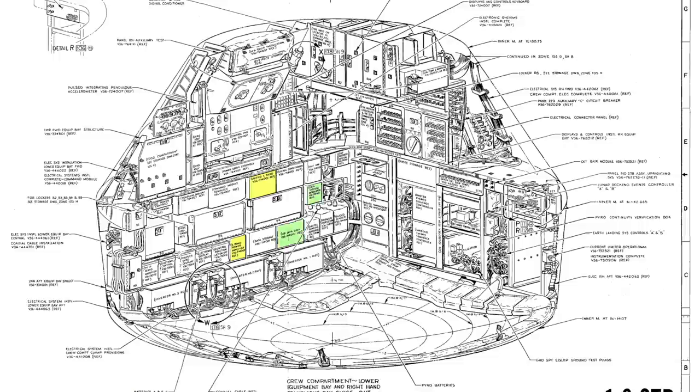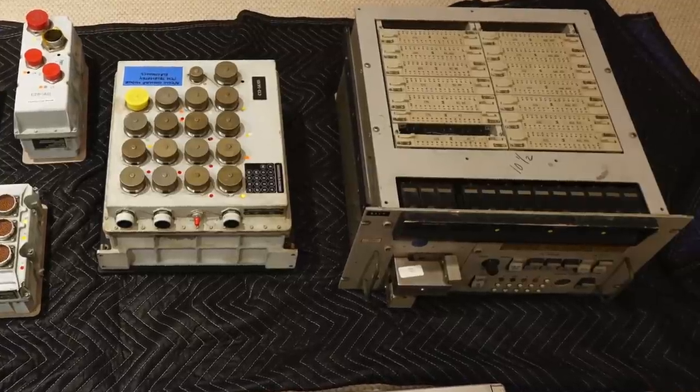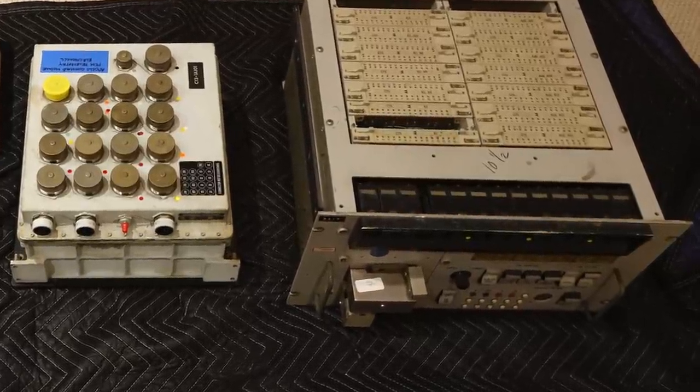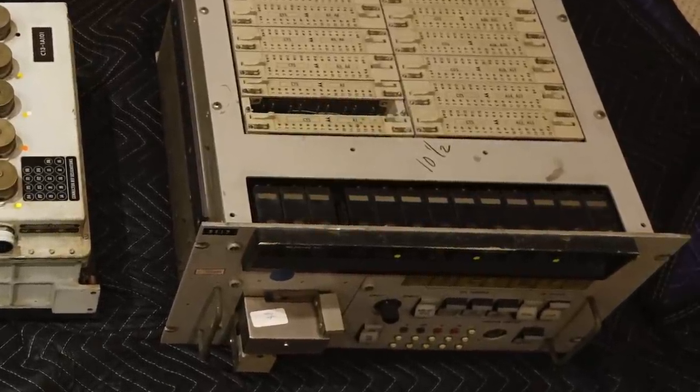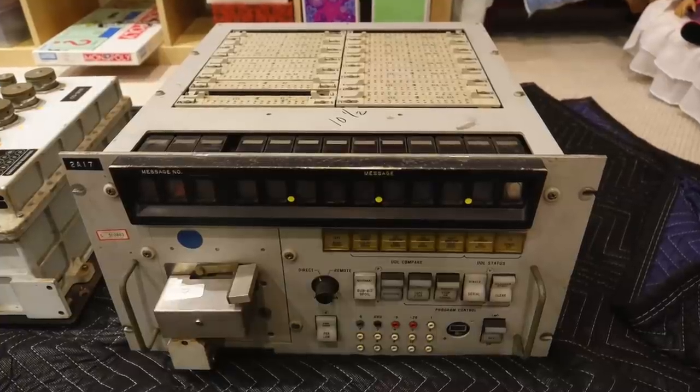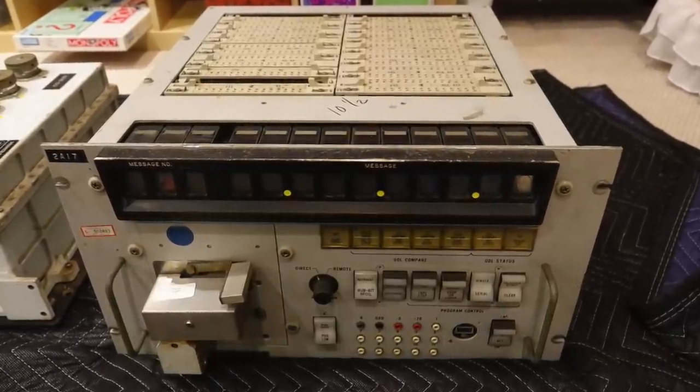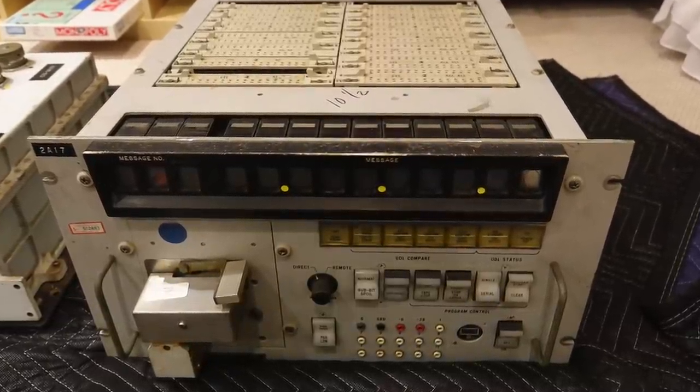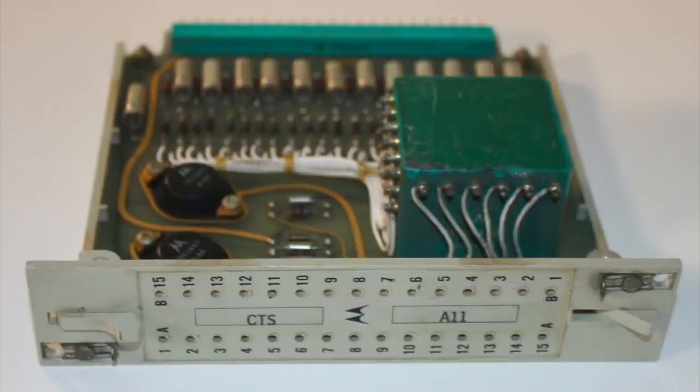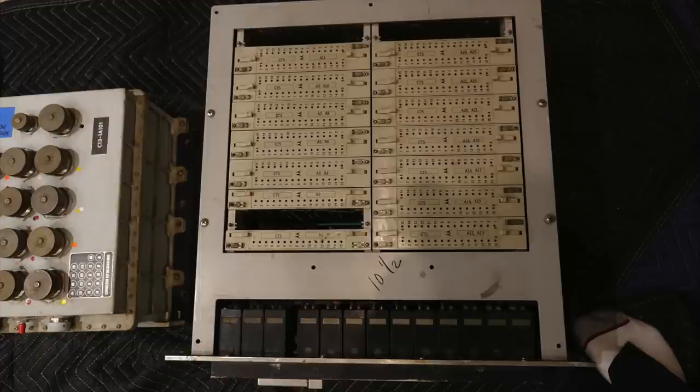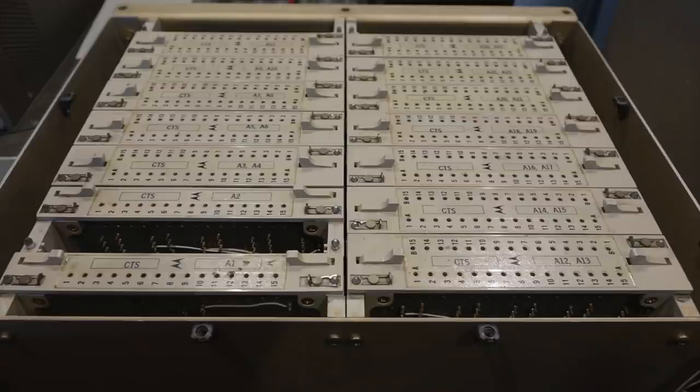Most of them are from the Apollo command module and well documented. But one of them is particularly mysterious. As Marcel told the story from when he bought it, he first spotted the disassembled chassis at a recycler and recognized it as probably an Apollo ground service equipment box. It had already been gutted and had no cards in it unfortunately. But a bunch of modules were strewn about the floor, and he realized quickly that they might belong to the box. He picked them all up, and here we are, a mystery box with cut wires and a bunch of modules that we don't know in which slot they go, and on which we have zero documentation.